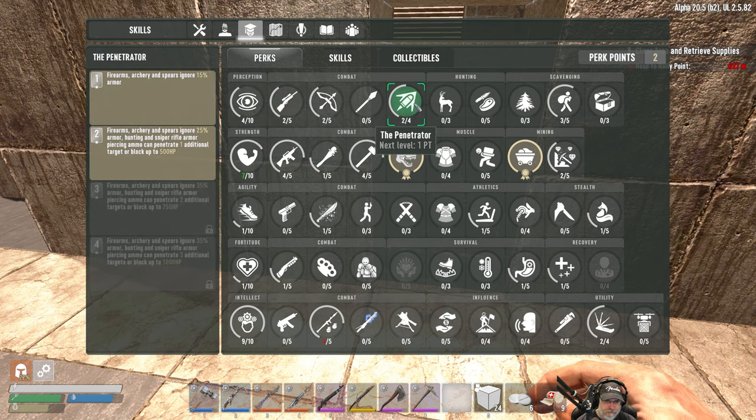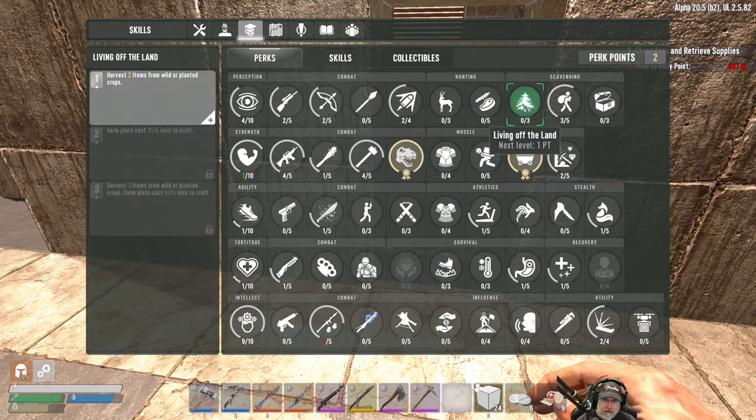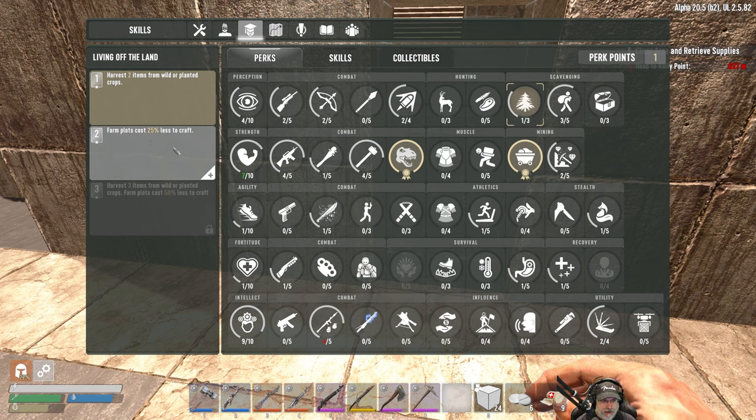We got penetrator, a lucky looter. I don't care about treasure hunter. Living off the land. Yeah, see, this, harvest 2 items from... You know what? Let's take 1 point in this right now. This is so worthless, man. Farm plots cost 25% less to craft. I mean, I guess it would be useful in the early game, but for now, it's so stupid. This is the one you really want. Harvest 3 items from wild or planted crops. Farm plots cost 50% less to craft.